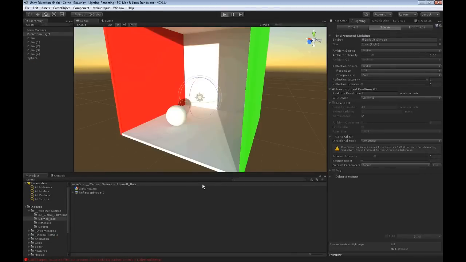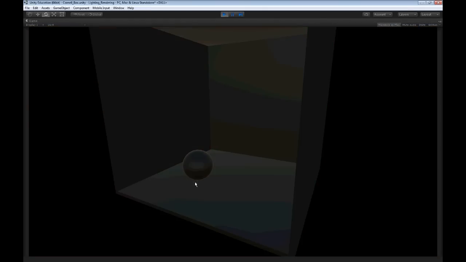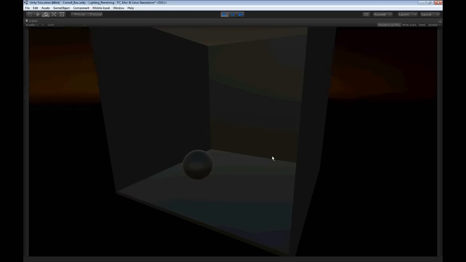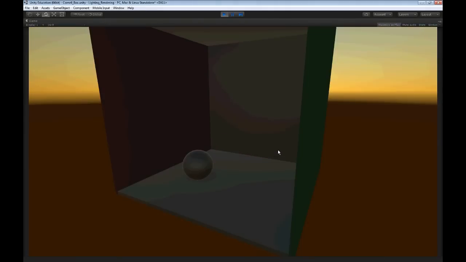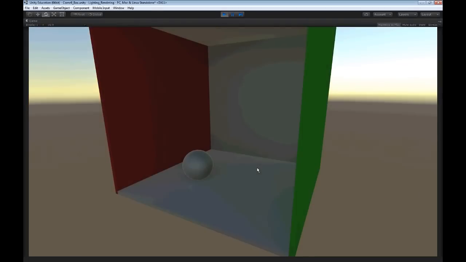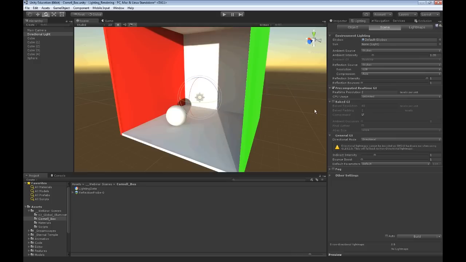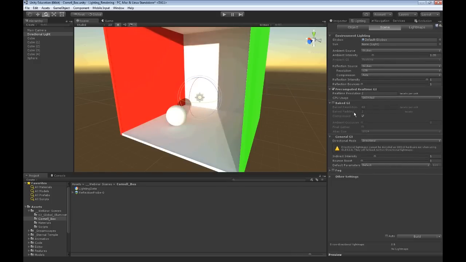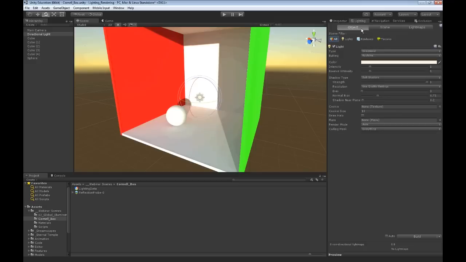So let's go ahead and hit play. And you'll see now that we're getting the lighting in there. And we should see our indirect illumination, but that's not showing up. Let's see. I know I've missed one thing.